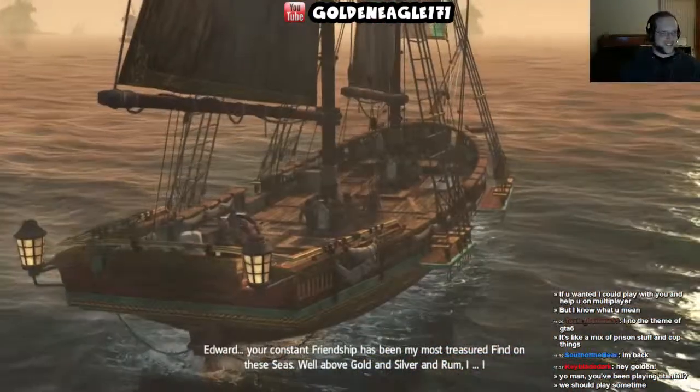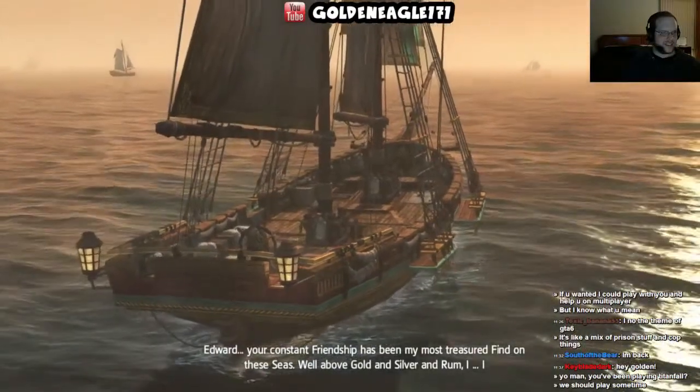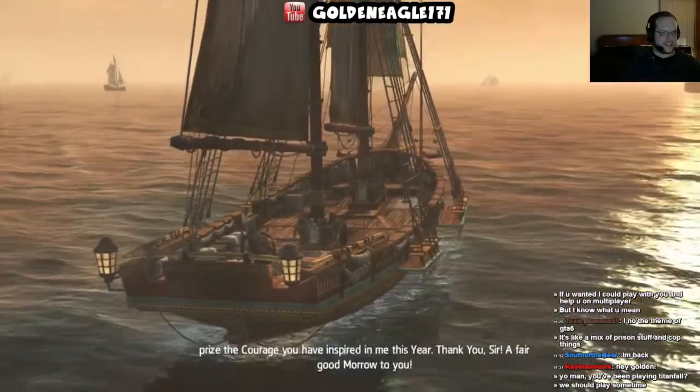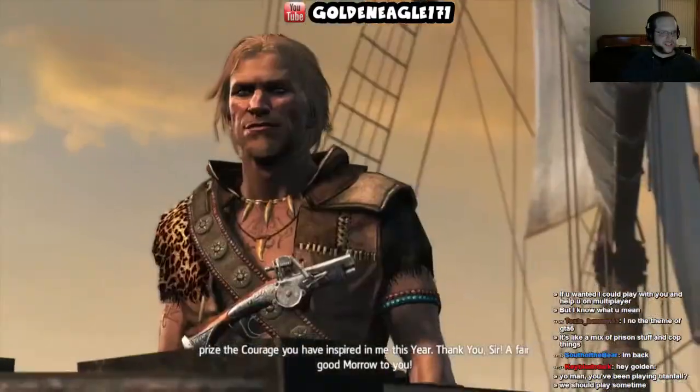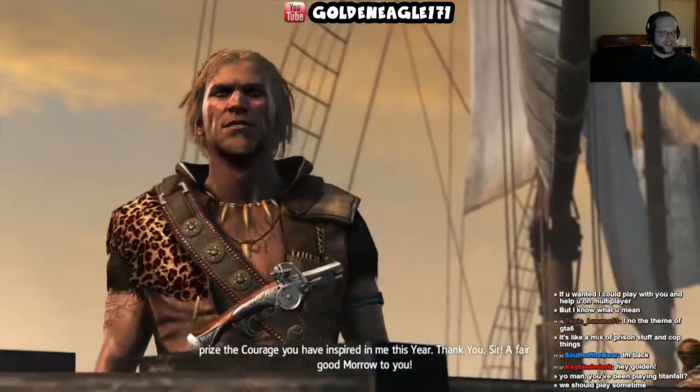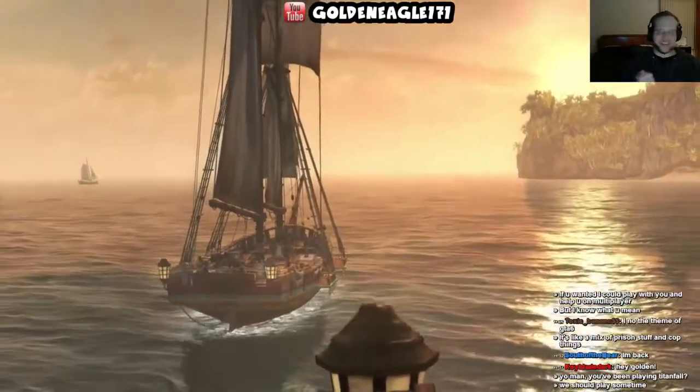Edward, your constant friendship has been my most treasured find on these seas. Well above gold and silver and rum, I prize the courage you have inspired in me this year. Thank you, sir. A fair good morrow to you. Bye, my good friend. You got your own pirate ship. You're living a free life. That's what's up.